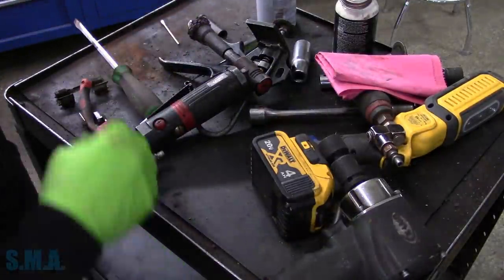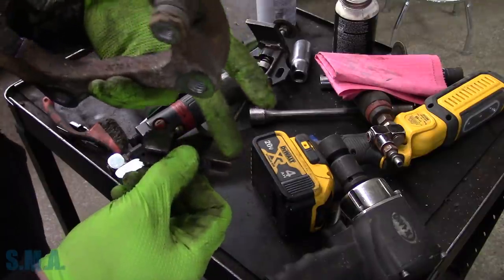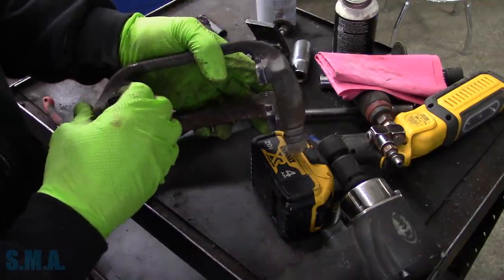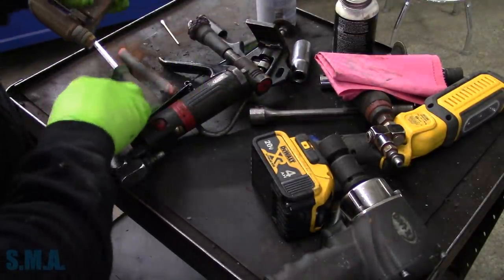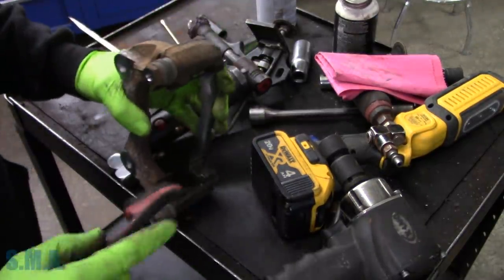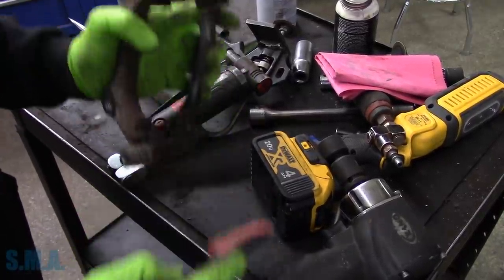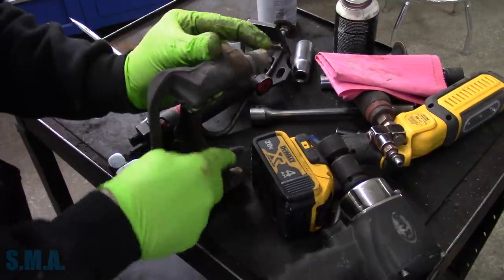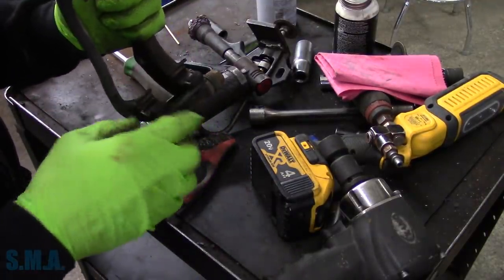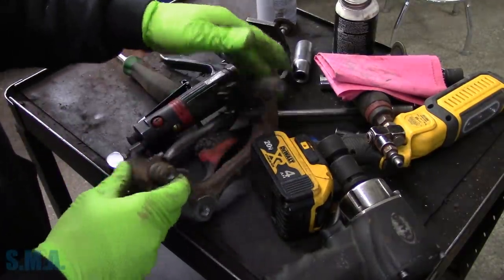Put a little silicone paste on there. Make sure the back of your hardware is not, you know, rust chunks stuck to it — and obviously replace it if you can. I did not realize those pads we got did not come with hardware because 95% of them do. It's too late to get some today, so we're just going to shine up the inside a little bit here. Just make sure there's no hunk and chunk of stuff in there. These appear to be stainless, so I'm not super worried about it — the hardware looks like it's in good shape.